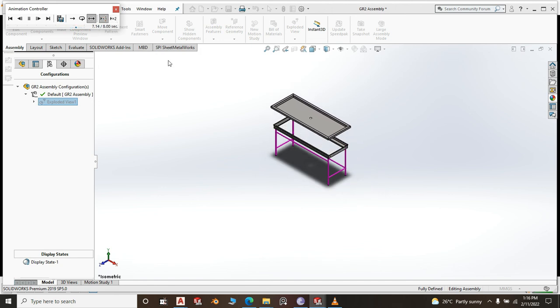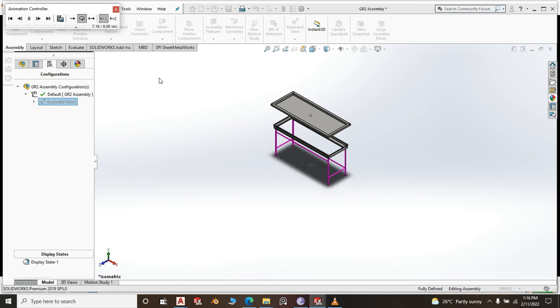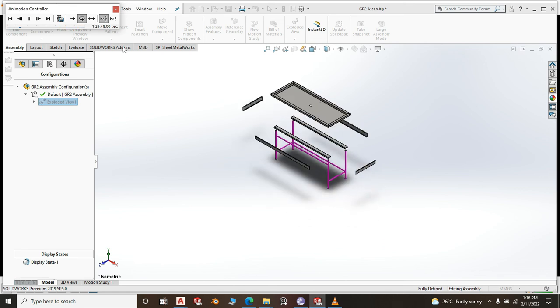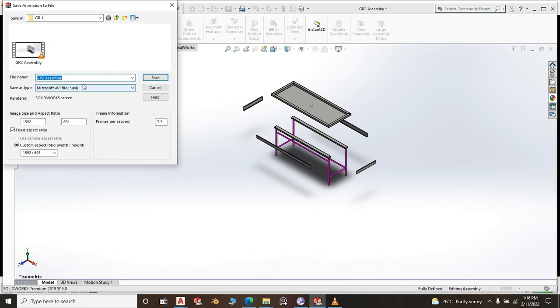You can do the speed at half. You can do it a closed loop. You can do it back and forth, back and forth. Whatever you feel like.